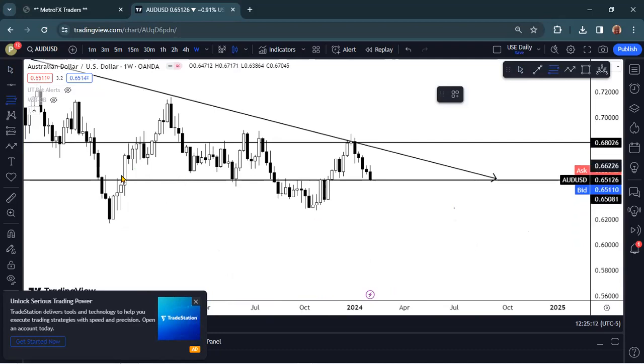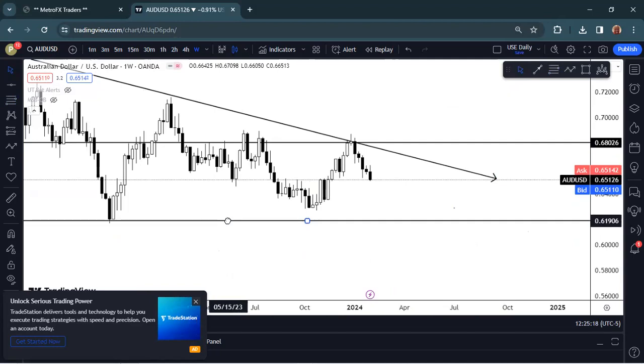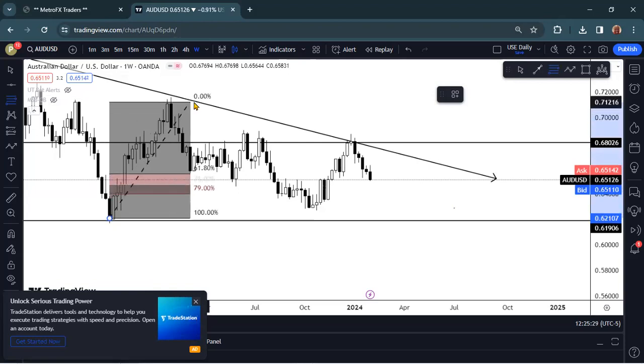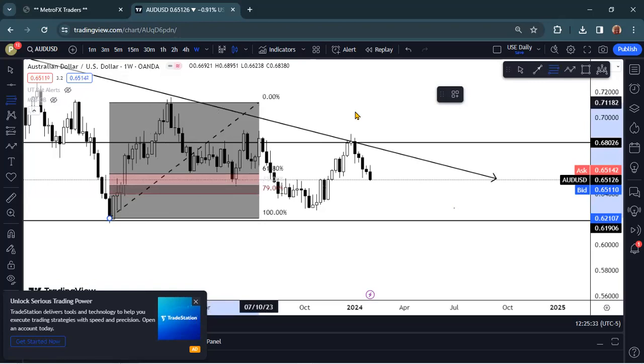So we're going to need to, let's do this. Take this low and push it down here. This is the lower low. All right. And then we're going to take our fib, take it from the bottom to the top, which is right here. Stretch it all the way out.